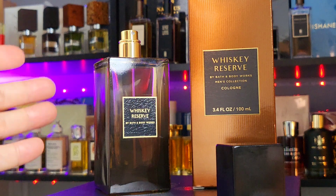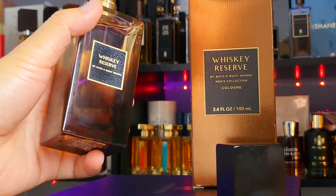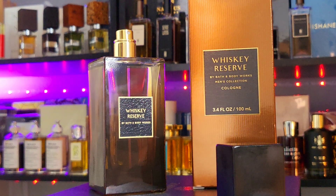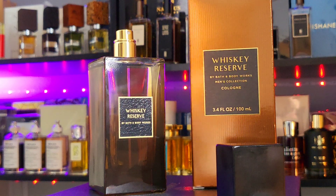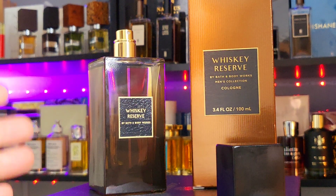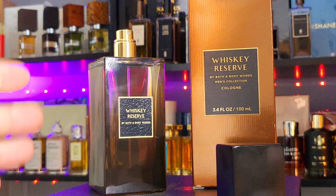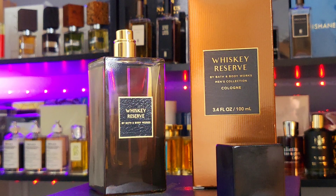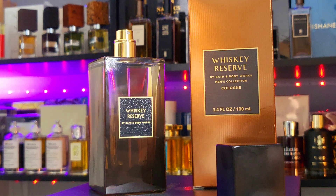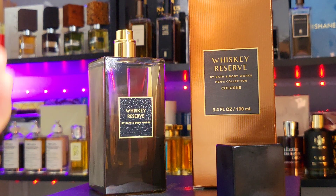They're missing the sweet bubblegum, marine, citrusy type of vibe just like Invictus Aqua — which Bath and Body Works now has their own version of. The name puzzles me though — why call it Whiskey Reserve when it's portraying such an obvious aqua vibe? Hmm, getting the marine vibe, but looking at the name 'Whiskey Reserve,' the marine vibe could be mistaken — combined with the blast of alcohol on top, it does give just a tiny bit of whiskey.